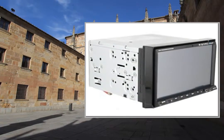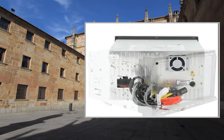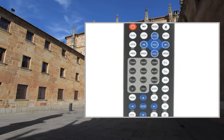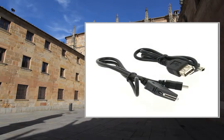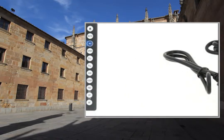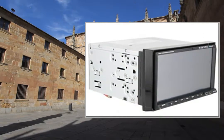Front iPod port and full iPod function control. Great 45W4 sound output. DVD support discs played: DVD, DVD-R, DVD-RW, DIVX, MPEG-4, CD, CD-DA, CD-R, CD-RW, MP3, WMR, VCD and SVCD. Electronic and mechanical anti-shock system.